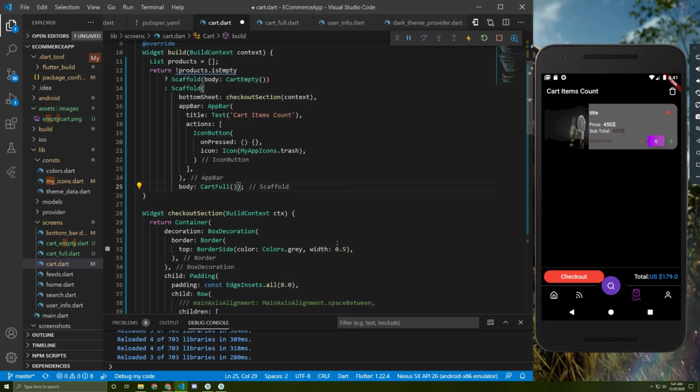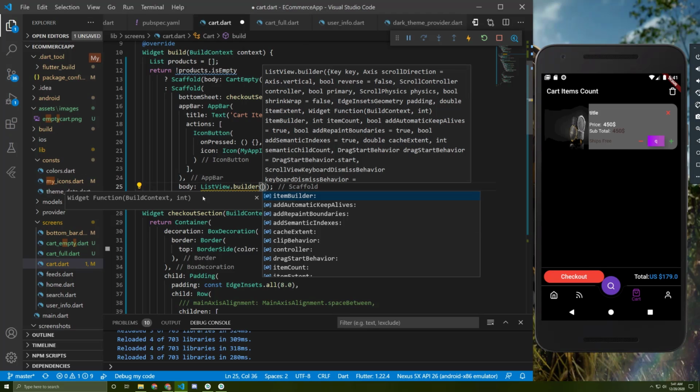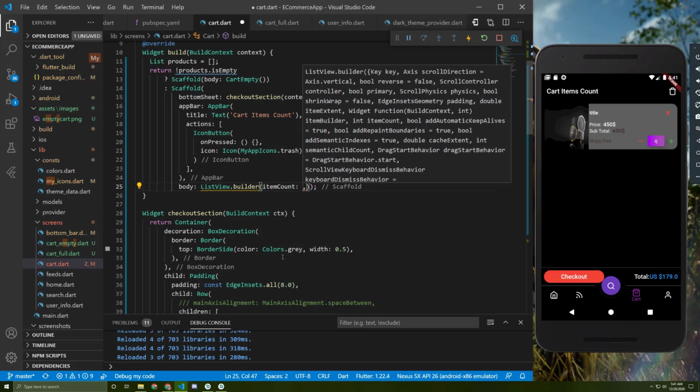You can change it as much as you want, but I will just keep it like this for now. So later on in this course, we are going to display the whole items that the user added to his cart. To do that, we are going to need a list view.builder. So instead of this widget in here, I will choose as a body list view.builder. It's going to take some parameters such as the item count. I will give it a static number for now. I will choose 5.